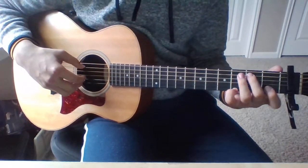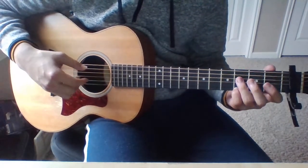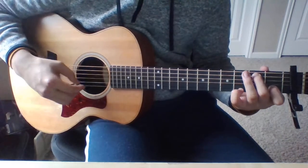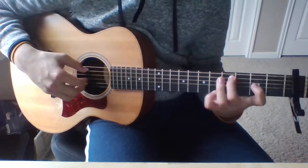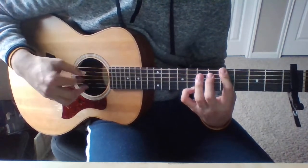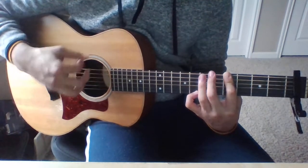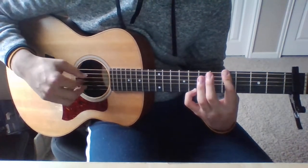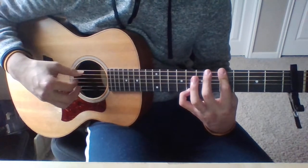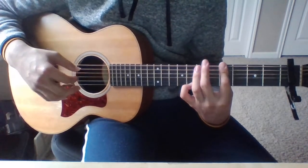So the way this works is, instead of sliding, you're gonna hammer on. It's a melody. This shape again. So now you're gonna bar these three strings on the 4th fret, so the three low strings on the 4th fret. And then instead of, you're gonna do, alright. Now just practice your finger strength to get used to this chord.